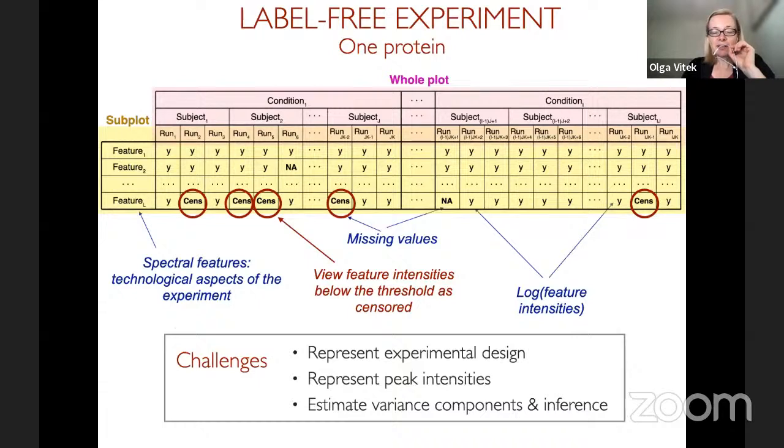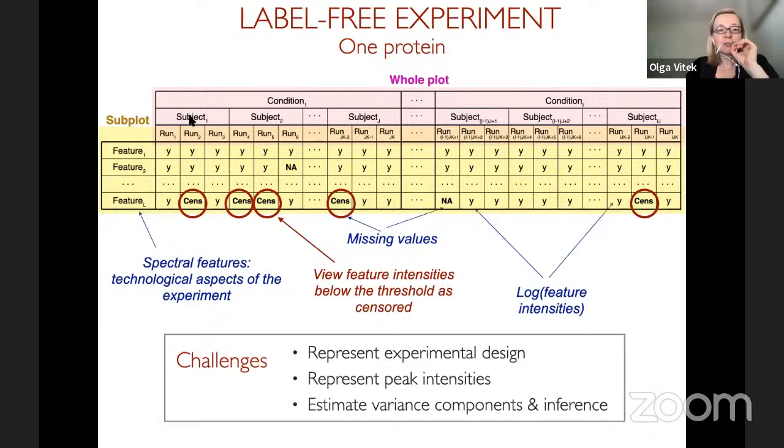And so now this is how we think about this from the statistical perspective. This is one protein in this data set. We think about this in terms of this data structure. Columns here are mass spectrometry runs. Again, remember it's label free. And so several runs can be grouped because they're technical replicates on the same subject. The subjects can be grouped because they're biological replicates of a condition. And then we can have multiple conditions. Alternatively, we can have a time course or repeated measurements experiment.